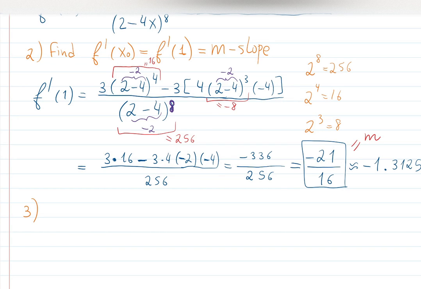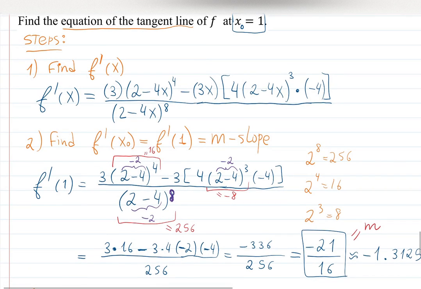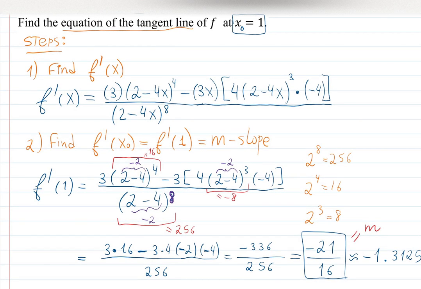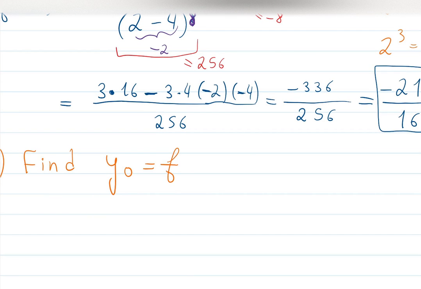Something might be missing, and that's why I usually tell my students, check if we gave you y naught. Well, x sub 0 is given, but y sub 0, that's what we call y naught, is not given, so we'll have to find it. Sometimes we give you both. To find that one, look at the original function and plug x sub 0 there. So I will make a note for you. Plug or substitute x sub 0 into the original function.